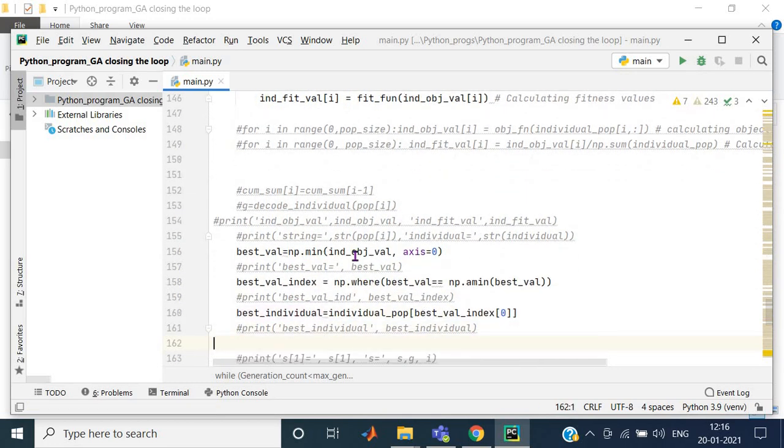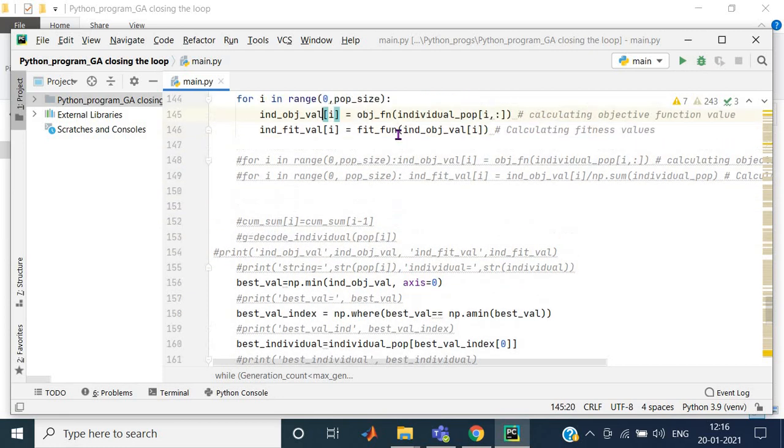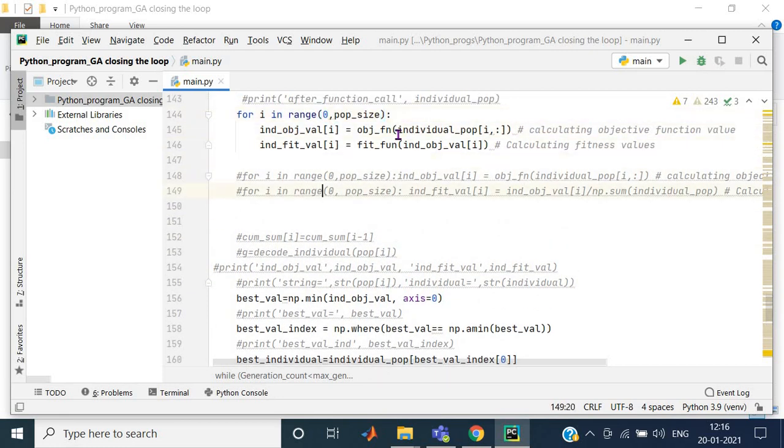Then I am taking the best value. This is an option from these objective values. We'll see what the best values available are, so that when we stop the program we get them. That is the minimum of the objective function.